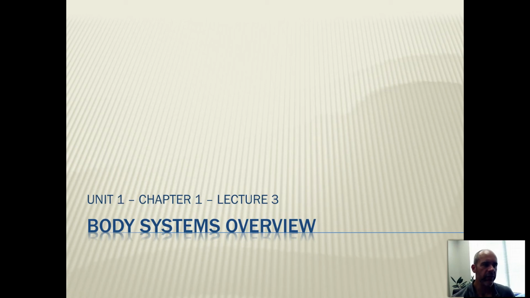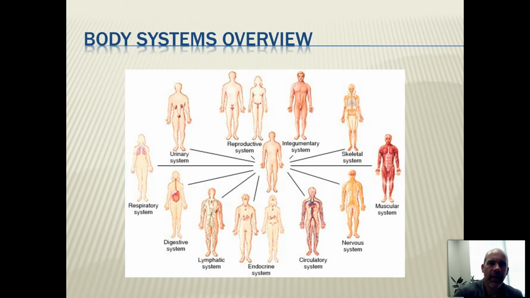We're now going to move on to topic number 3, an overview of the various body systems. As you recall from the levels of organization video clip, or if you read in the book, your whole body is composed of many different body systems. And the remainder of your time in anatomy and physiology, both semesters, is largely going to consist of studying all of these different body systems in more detail.